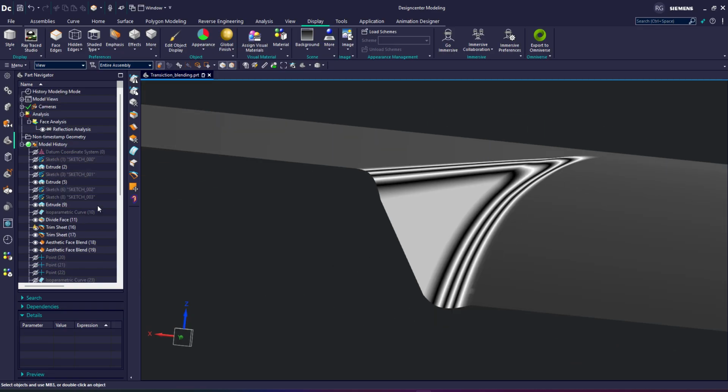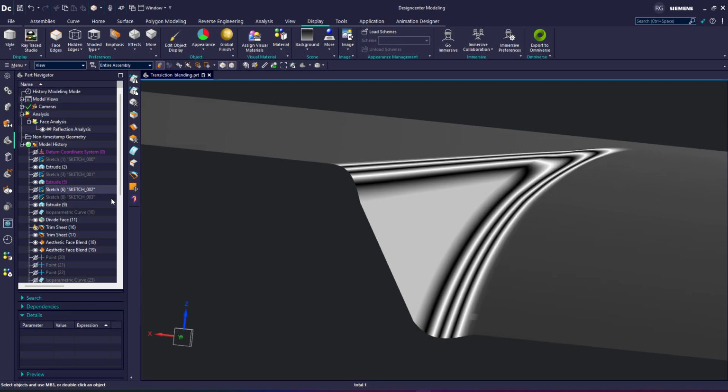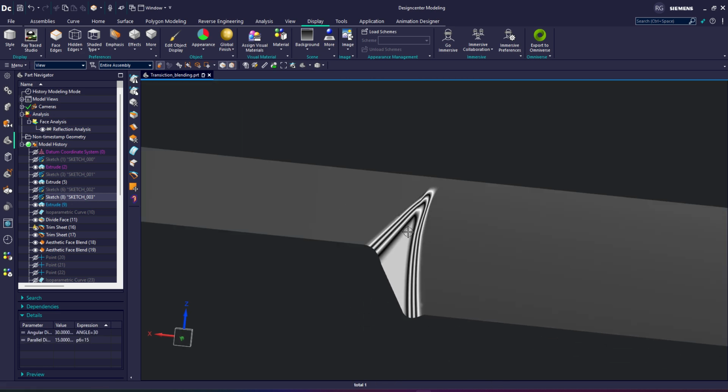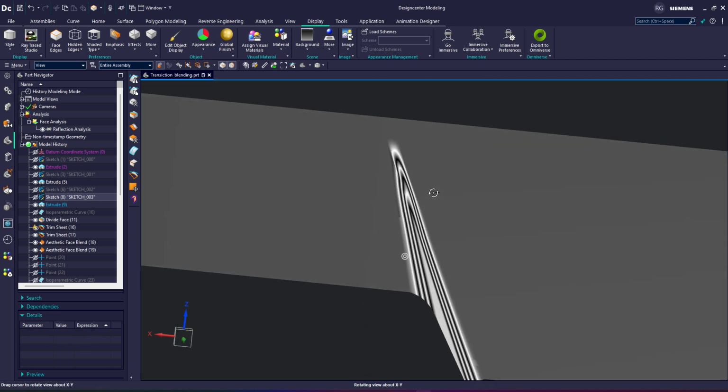Let's try to adapt parametrically the angle of the surface. We have a 30-degree angle right here.